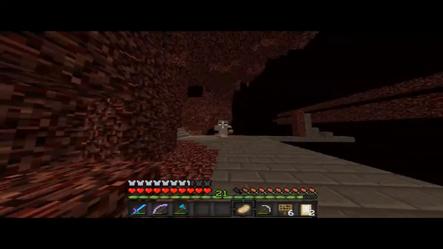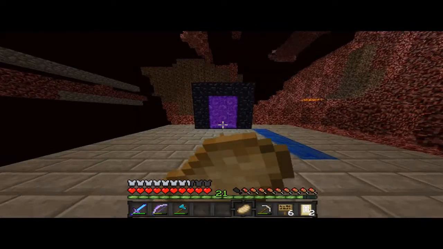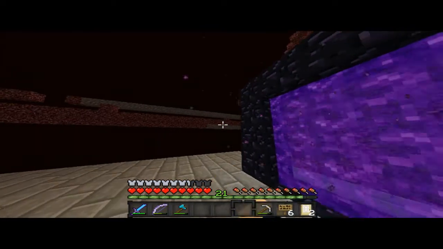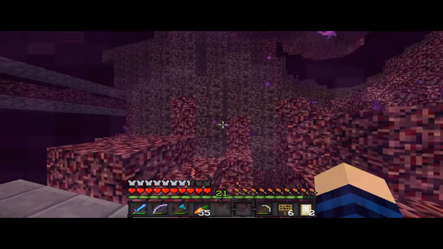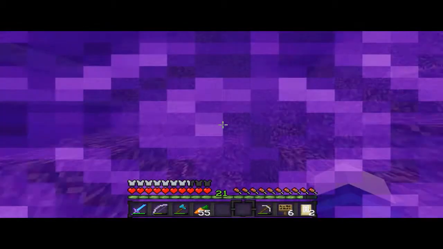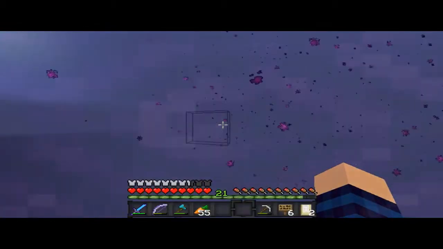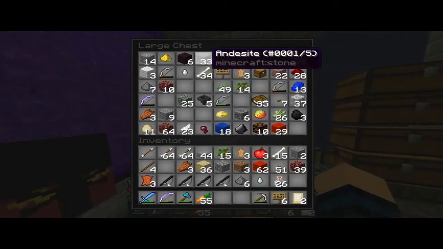We're not gonna go kill Withers, because that's a waste of time. I changed my cape, by the way. And that's the road to the Mushroom Island. It's a nice hop through here. And we are home. I really need to sort.